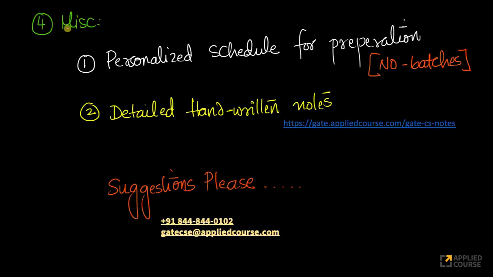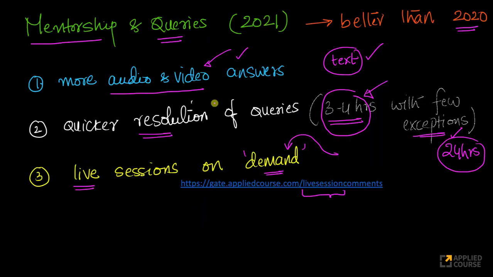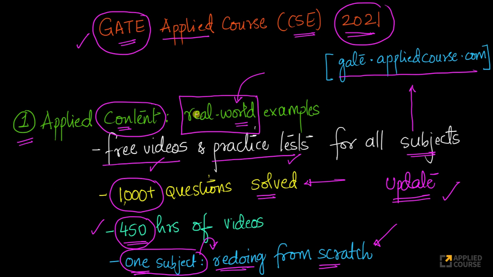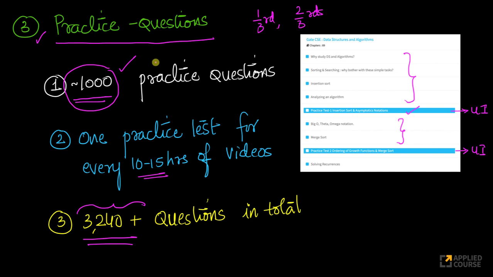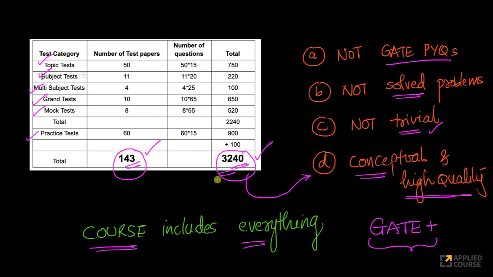These are the three important things. The three important things are course content, mentorship - these are very important, how you teach the course, especially with a focus on real world examples and with a focus on problem solving. The second is how do we provide mentorship and query resolution. The third most important thing is practice. We believe students who solve these many practice questions thoroughly and comfortably, we don't see a reason why they should not crack GATE.